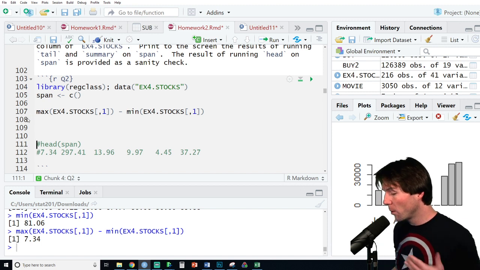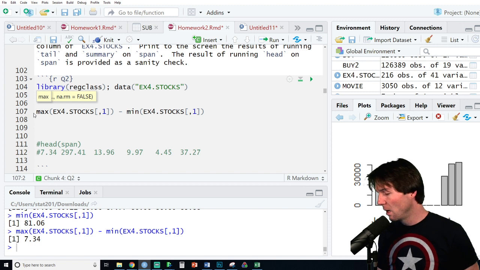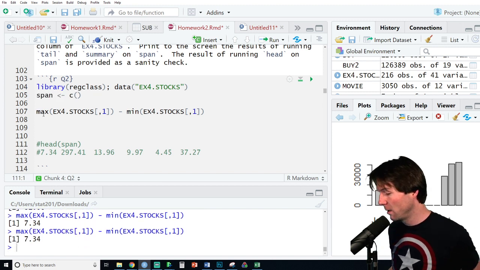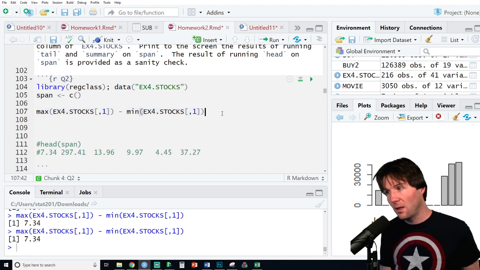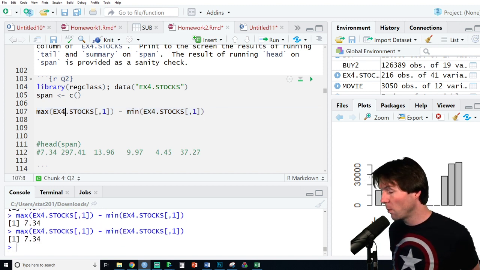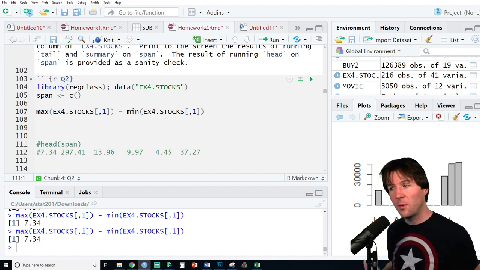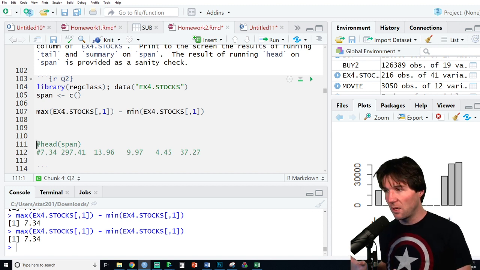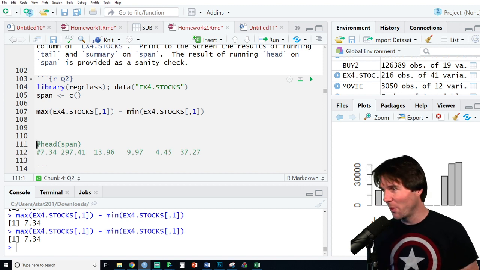One thing I want to point out, and this is something I'm always trying to teach you guys, is how to code quicker and more efficiently. If you are anywhere on a line and you want to run it, you can just hit Control or Command Enter, and it'll run that line. You don't have to highlight the line. You can if you want. You don't have to be at the very end of the line. You can if you want. But if you're anywhere on a line, it'll evaluate that line. So it's just about being quicker. Think about how many lines you evaluate. If you have to take an extra second or 2 seconds to click to the end of it, and you evaluate 100 lines of code each week, that's 200 seconds, 3 1/3 minutes.